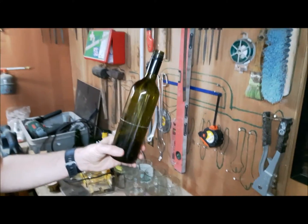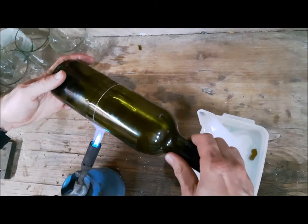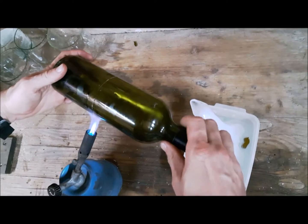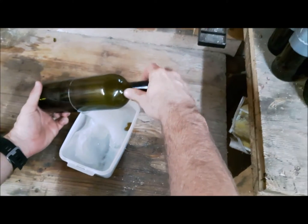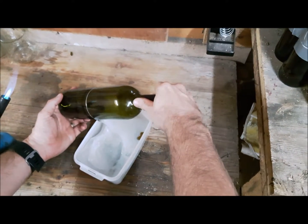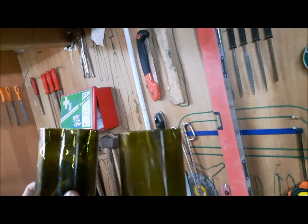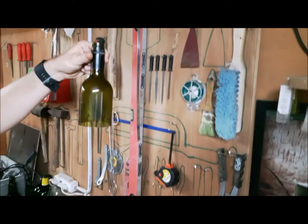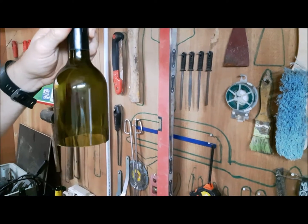Finally we get to cut some of these wine bottles we found today. That's the first one — it takes a little bit of practice; it's got a little crack in it but we'll still use it. These bottle tops are cool because we can just put a tea light under it, stick the top on, leave the lid off, and it'll be windproof outside. That's a pretty nice by-product.